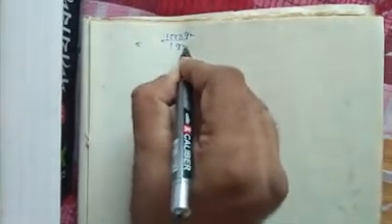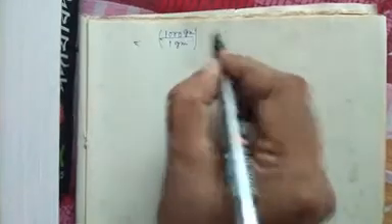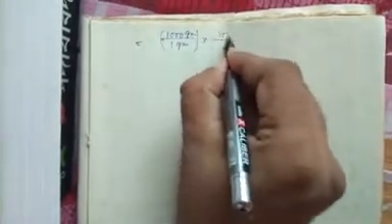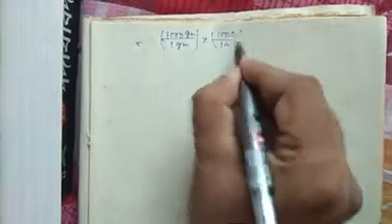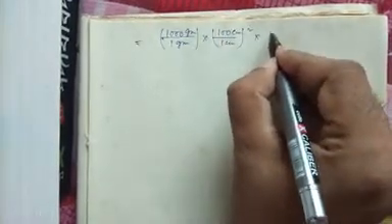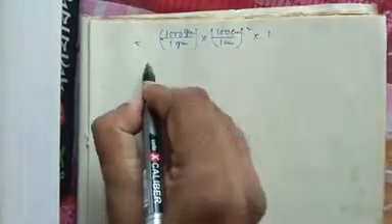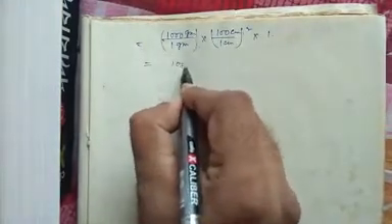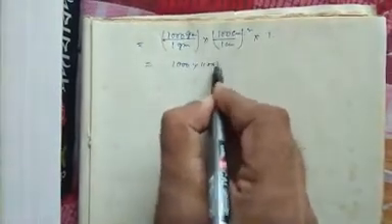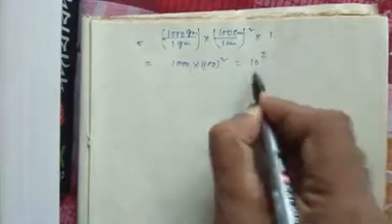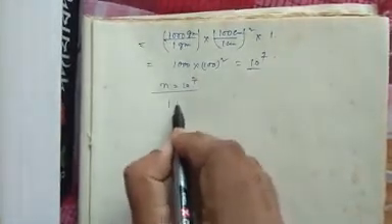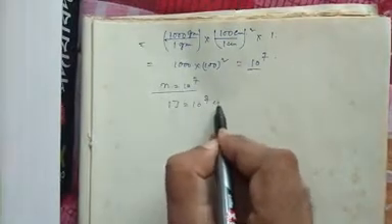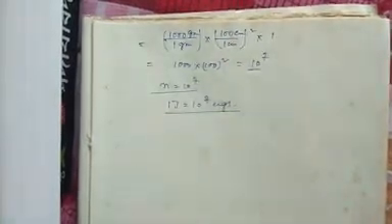1000 grams by 1 gram. Convert 1 kilogram to grams. 100 centimeters by 1 centimeter, we have a square, and the time part turns out to be 1. So 1000 into 10² means 10 to the power 7. The value of N comes out to be 10 to the power 7. So 1 joule becomes 10 to the power 7 ergs.